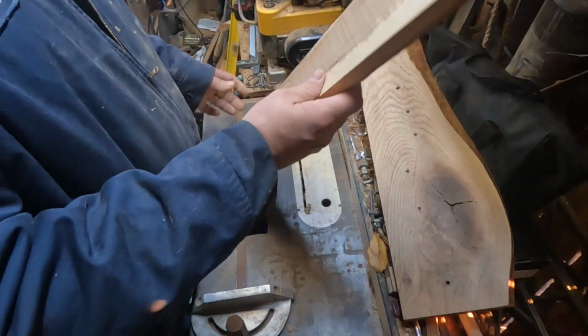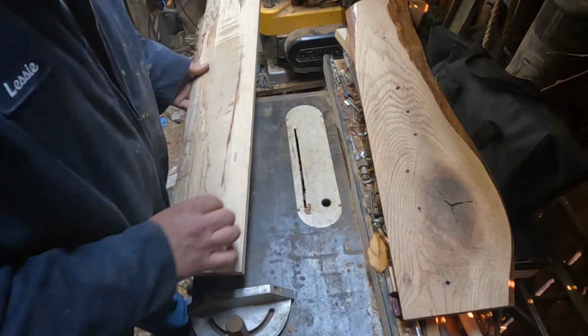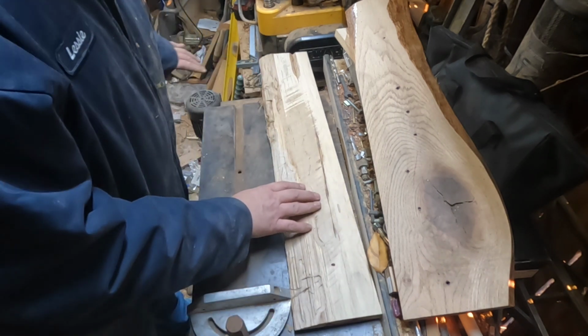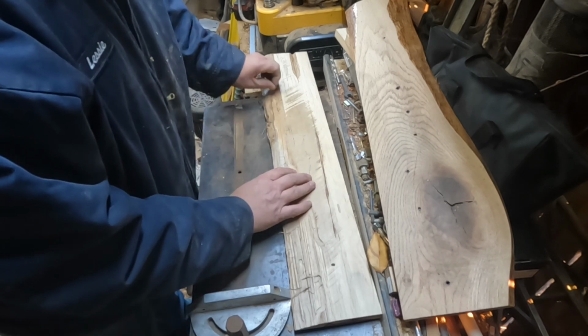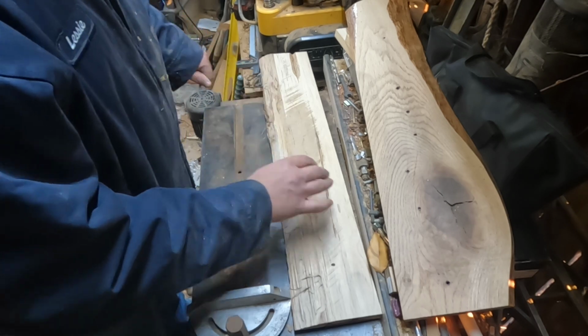All right, you can see we've moved back over to the workbench, or well, table saw. Some folks call it a table saw, I call it a workbench. And you haven't seen inside of my house, so you won't realize that this actually will kind of go with where I want to put this shelf. I'll take a picture when I get it set up.